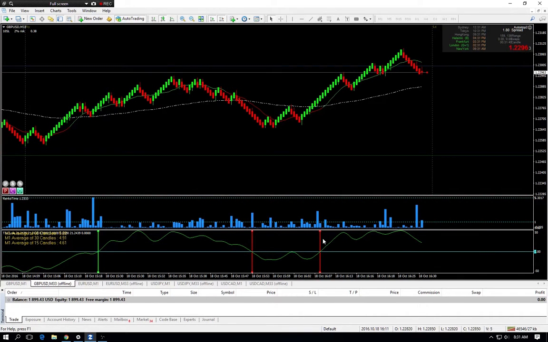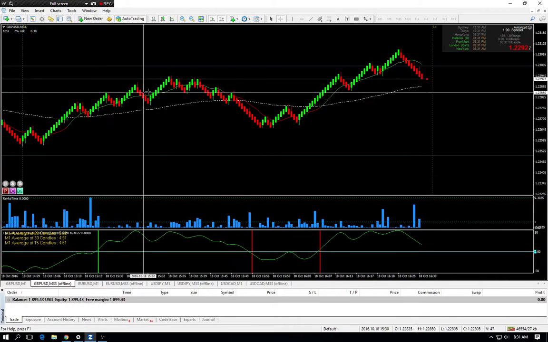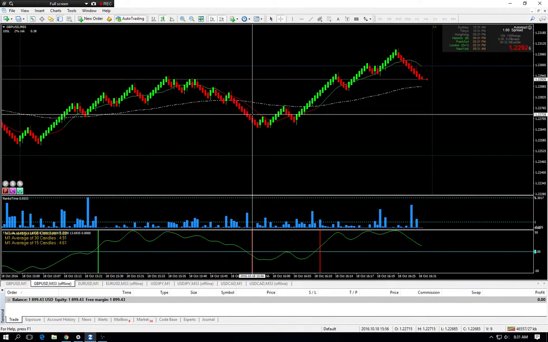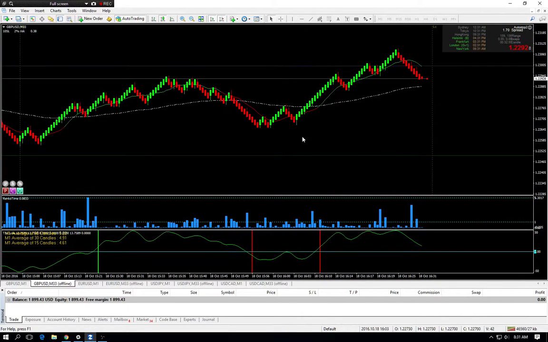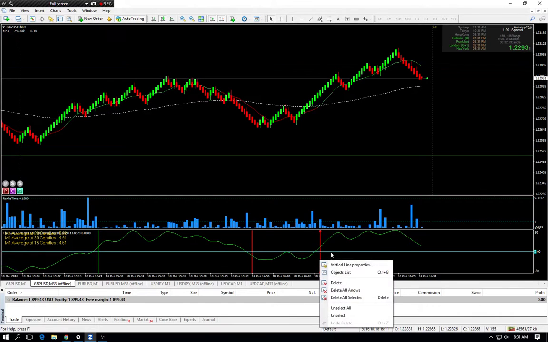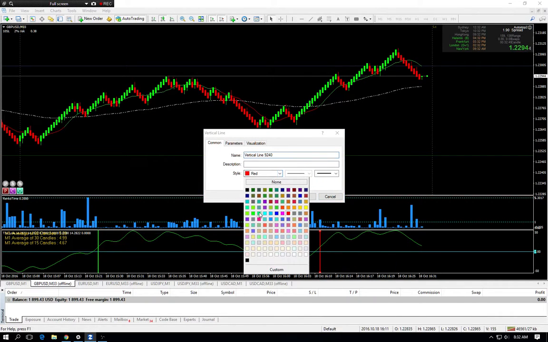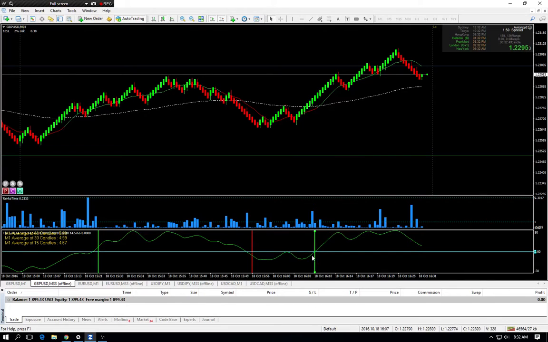Now, this is basics, guys. This is not the full system. We're going to be talking simplified entry today to help you out. So don't get all crazy thinking, well, this is easy. Because if we look, if you bought here, price did go up. And if you sold here, price kind of dropped, but we would have probably got stopped out. And this was supposed to be a buy. So I don't know my colors, I guess. Okay, this was supposed to be a buy, and if we look, this buy actually worked out pretty well. So we'd have 2 out of 3 trades just worked out for us.